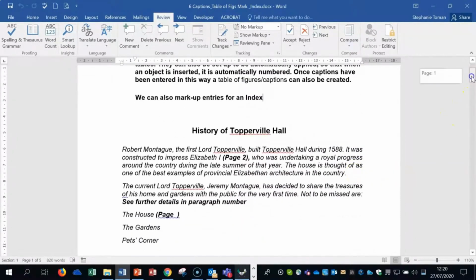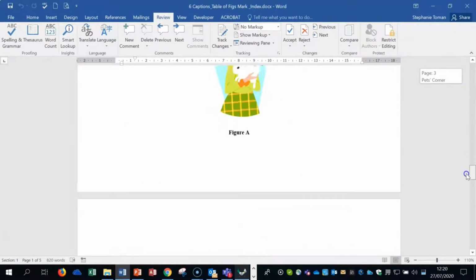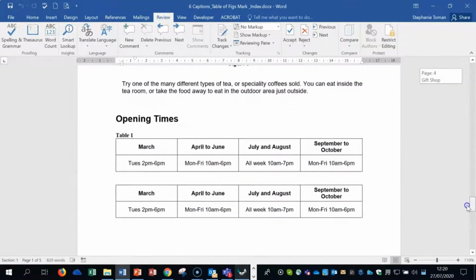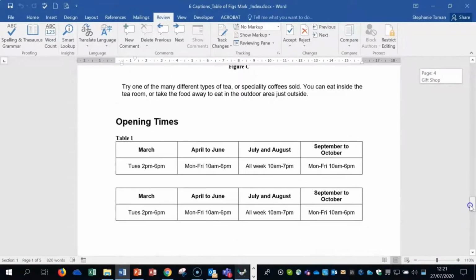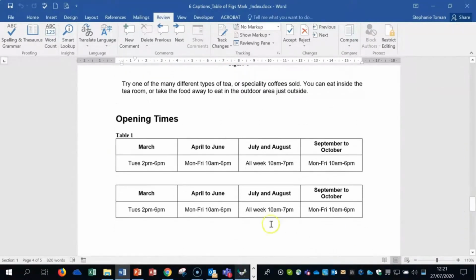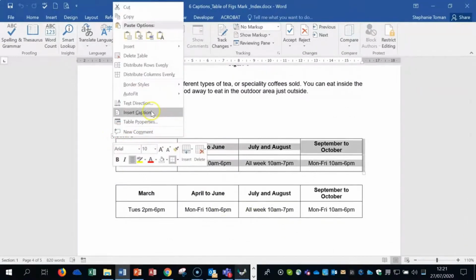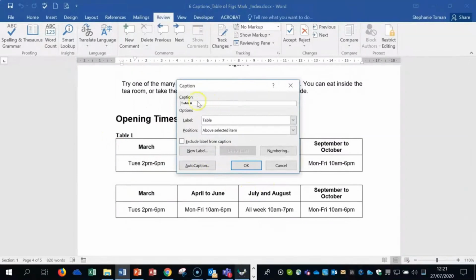Okay, so the first thing we're going to do is go all the way down to the bottom of the document, we're going to look at this table area, right at the very end of the document, on page 4. So what's happening here is if I right click and go into insert caption on the first table, table 1, we've got table 2, lower Roman numerals.